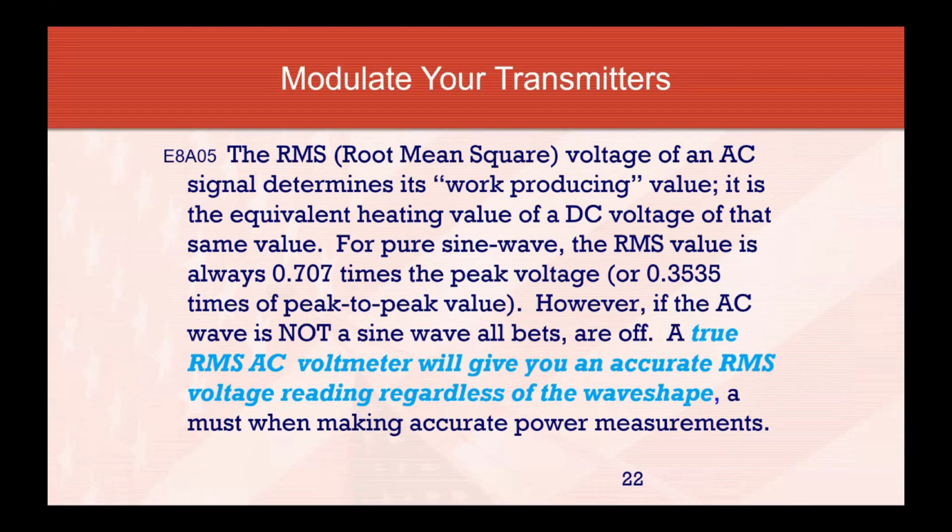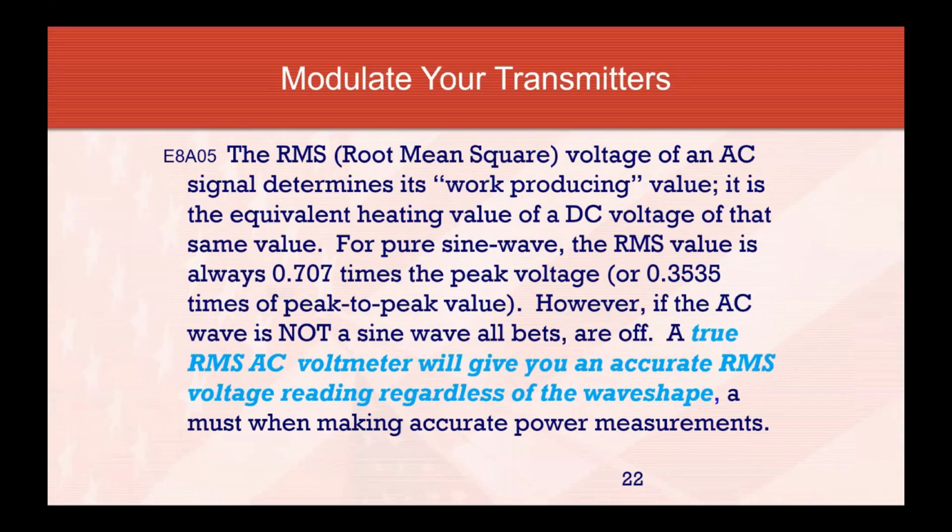So we might have an AC voltage that's 110 volts, but it might have an RMS value of something far less than that, which would be the equivalent as if it were DC. To calculate that, if it's a pure sine wave, we do 0.707 times the peak, or 0.3535 from peak to peak. Usually we just use the peak value, and that will give us the mathematical RMS value. Because it's a sine wave, we can predict it.